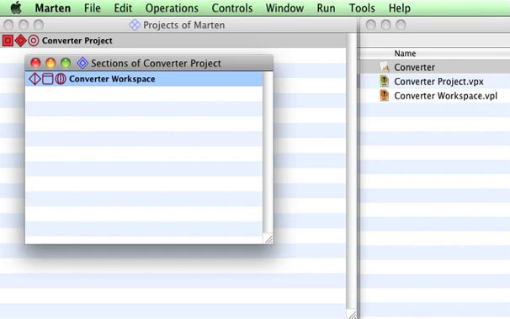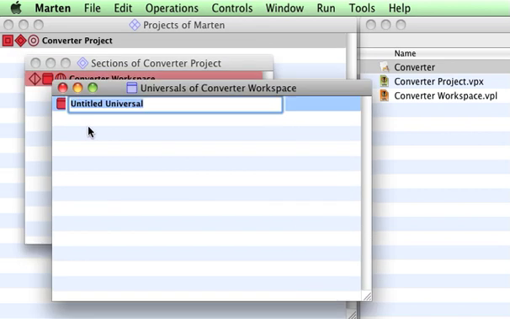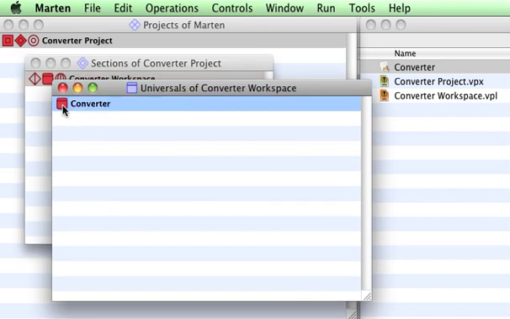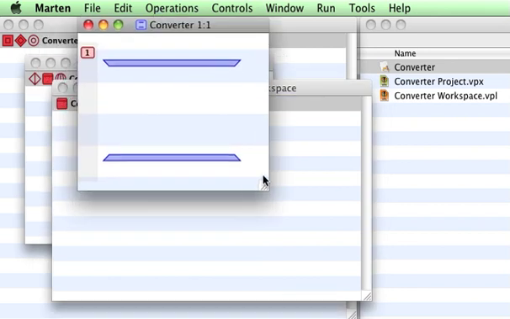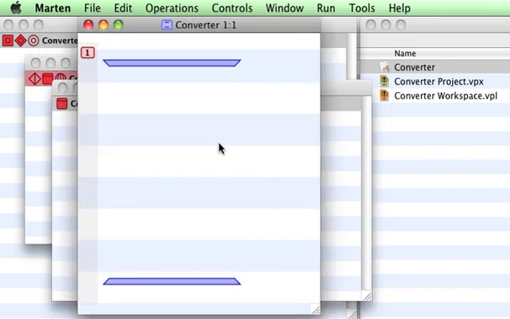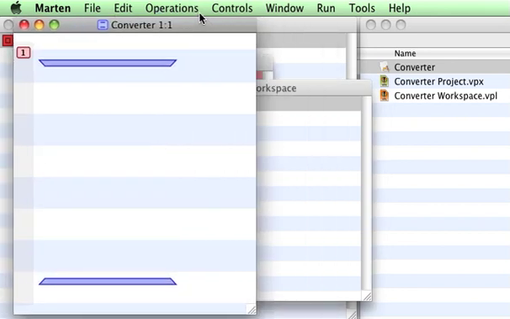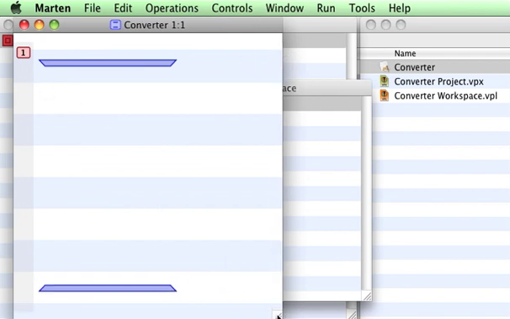The project I have in mind is a simple one, an application which will convert Celsius to Fahrenheit, something everyone needs. So I'll start by creating a method that'll get the job done. This will contain our code, and as I promised, the code will be in the form of a diagram rather than a text file. I've created a case here to stick my operations in.